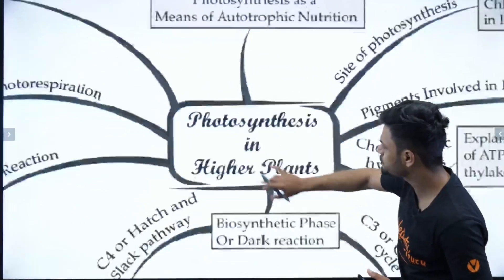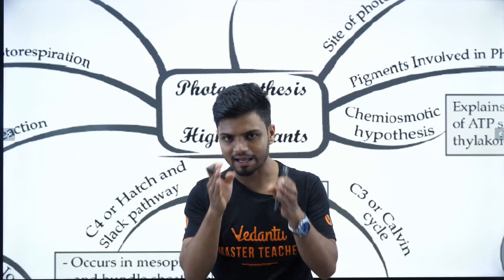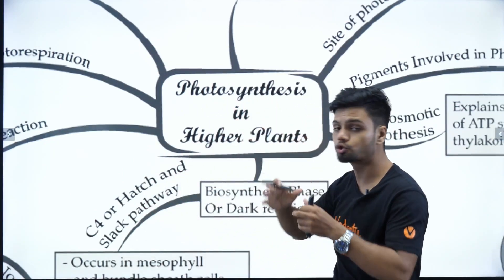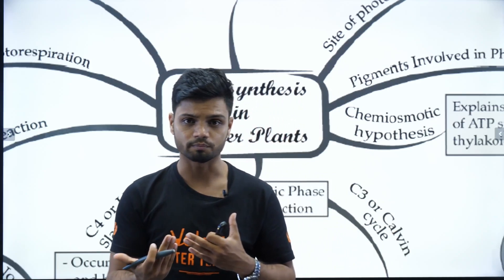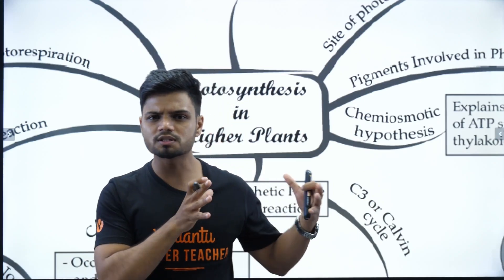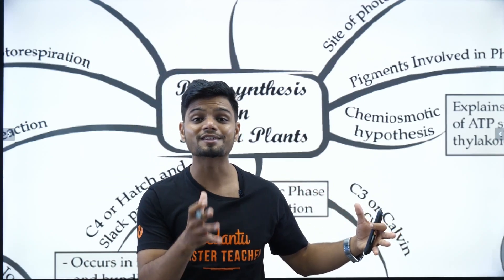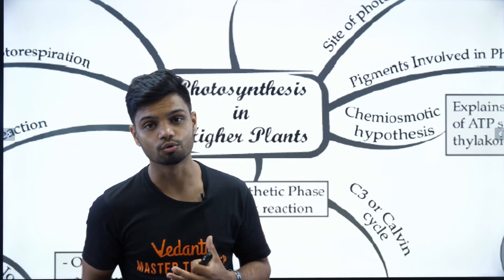Now let's focus on the simple definition. What is the meaning of photosynthesis? Photo means light and synthesis means to produce something, to synthesize. But let's understand a higher definition. Photosynthesis is a physico-chemical process. Now what is the physical process here? It is the exchange of gases. And the chemical reaction here is the production of glucose.